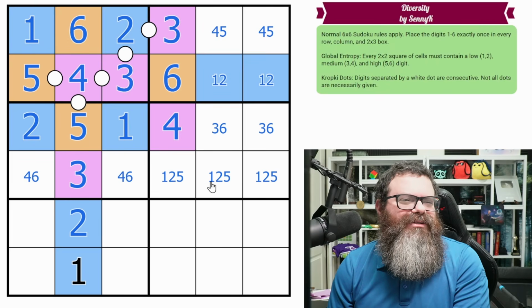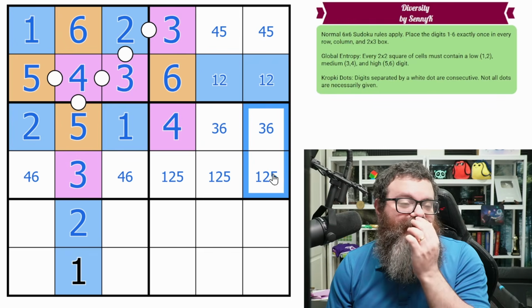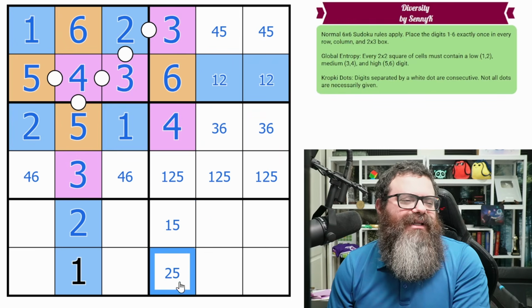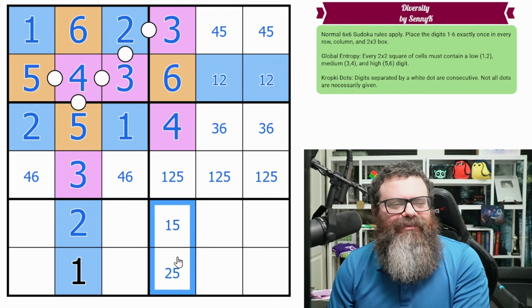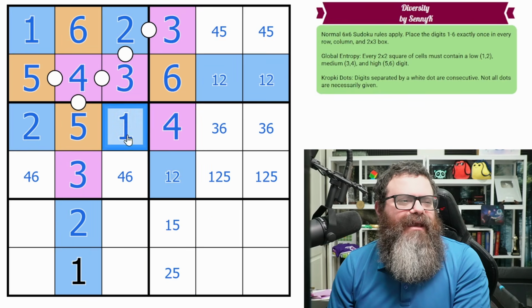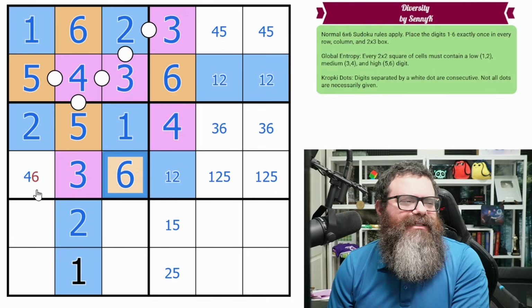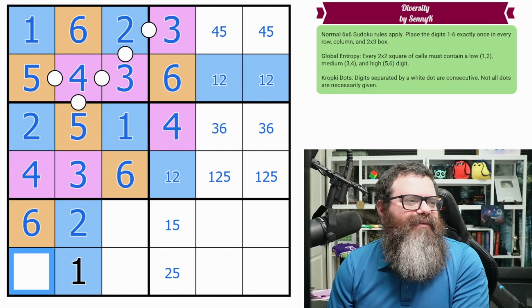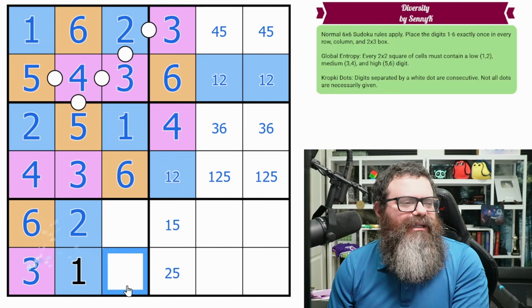Do we have any more dangers of doing this? Like, this isn't a 5, 6 pair. This column is 1, 2, 5. That's not 2, that's not 1. This can't be a 1, 2. So this is the other 1, 2, and it's blue. Now we need a high here, so that makes that 6 and that 4. 4 is purple. You need a high here, so that's a 6. And this column finishes with a 3, which is purple. And so this is a 2, 5. Oop, not 2, 5. 4, 5 pair.